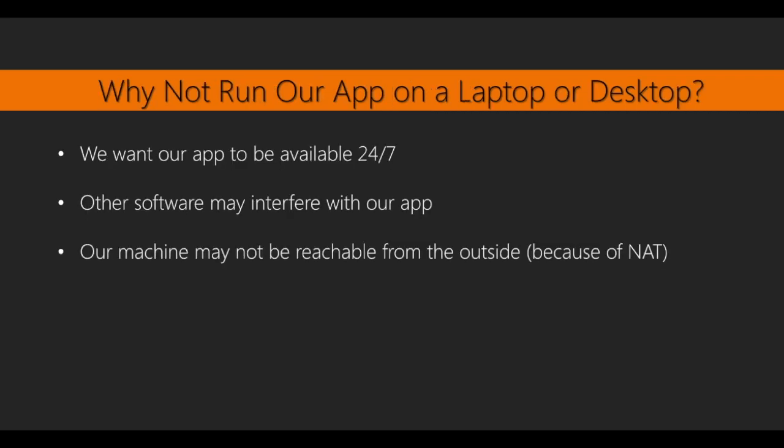Why can't I run my app on my laptop? Well, technically I can, assuming it is accessible from the outside. However, it is not convenient since my app will go offline when the power or network connection is down. I would also need to make sure that other software doesn't interfere with my application running. Also, your home computer isn't necessarily accessible from outside because of network address translation.